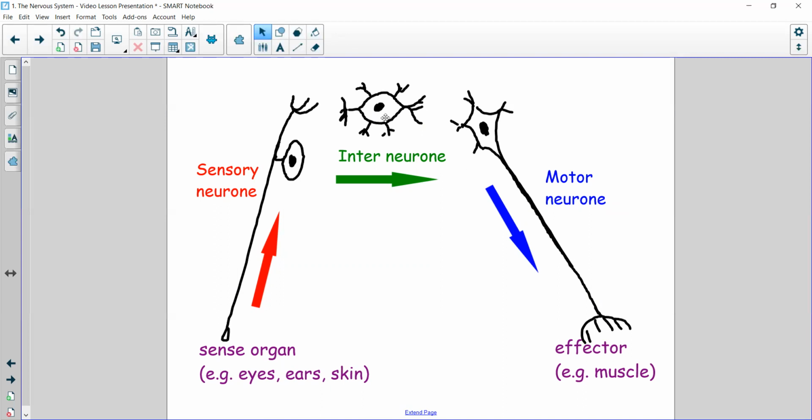The interneurons are found only in the central nervous system, and their job is to process information that they receive from sensory neurons. And once they've processed that information, they will then send an appropriate response down a motor neuron. And motor neurons will then send that impulse on to an appropriate effector. And usually that effector will be a muscle, which will then cause us to move somehow, or it could be the muscles in your voice box, which change what we say, change the tone, the sound that we make. But some motor neurons connect to things called glands, and they will trigger that gland to release something. So it might be an enzyme in our digestive system, or it could be a hormone that's involved in the endocrine system. We'll find out more about them later. So these are our three types of neuron: sensory neuron, interneuron, and motor neuron.